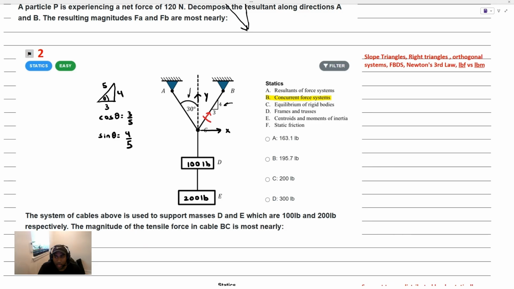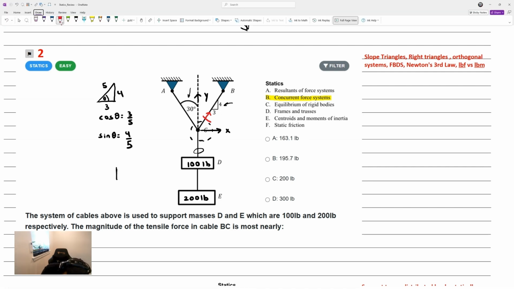All right, so the first thing in problems like these is we're going to want to draw a free body diagram, and one that's going to expose the force of interest here. So if we make a cut at that joint C, we know that cables can only support tension. So for instance, this lower cable, let's say we were drawing this section of cable right here. We have a lower cable here, and we know that cable is being stretched.